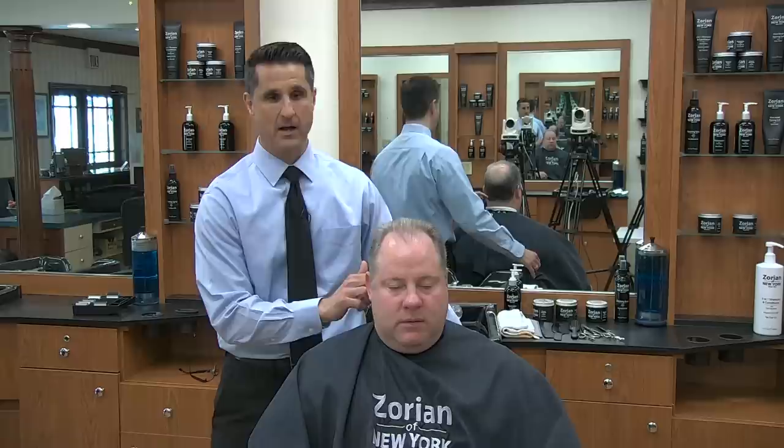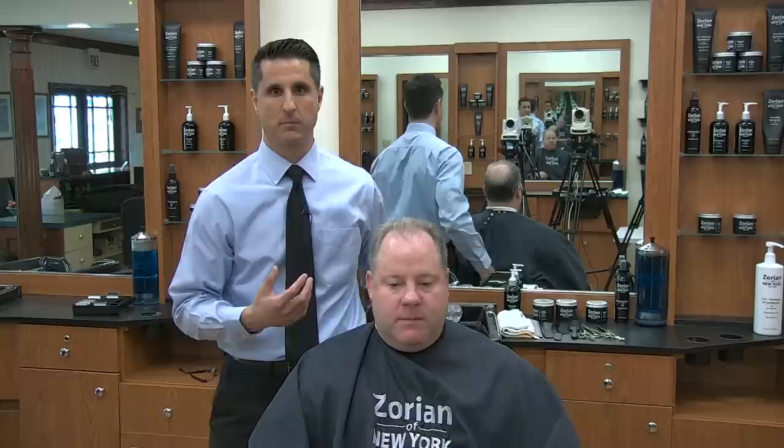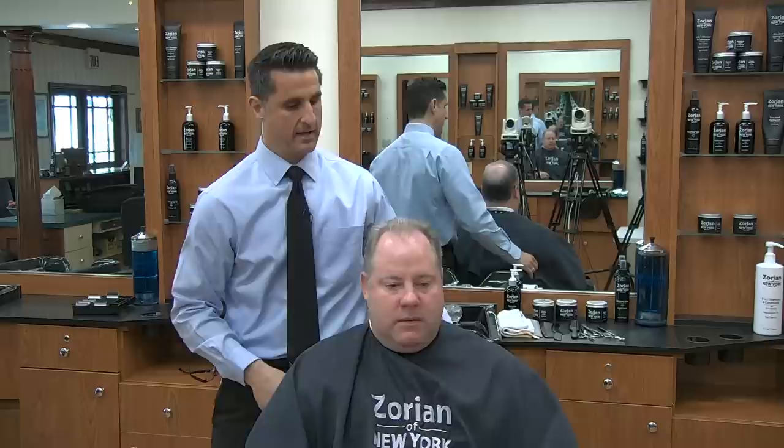Basically what we're going to do is all scissor over comb around the edges. We don't want to dampen the hair down too much — if we do that, it all sticks together and you can't really see what's going on when we're cutting it. We want a nice clean taper around the outline of the hair, but not too close. I call these more of a finesse haircut than just putting an attachment on a clipper and running it up the side. Generally the business customer really enjoys a scissor cut much more — a lot more goes into it.